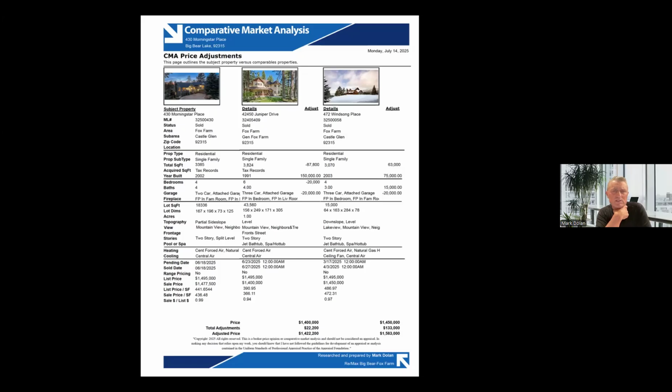I've recently done a CMA for a seller that we have an offer on now, that's been on the market for a while, and it's brand new construction that was completed last year. There were no new constructions in Sugarloaf that we could use as comparables, so it was very, very difficult to do a CMA. So I would go back. We went back long enough to where there was new construction that sold, and we made some adjustments because the market had declined some. But there was nothing clearly that could justify the price that we had chosen, because there were no other comps that were exactly the same.